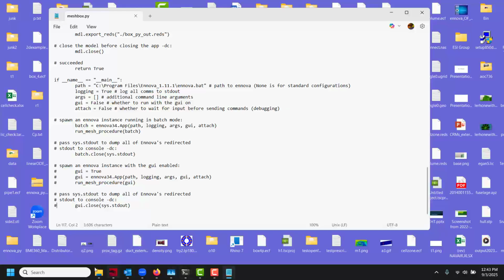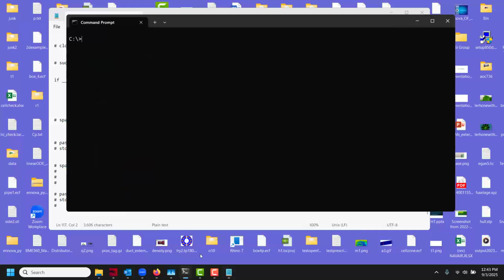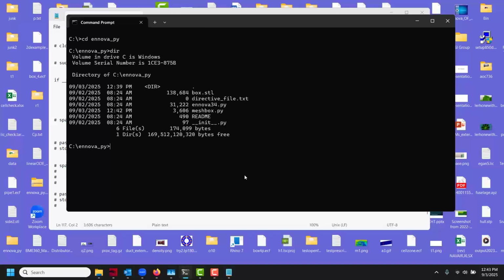And now we can come up to our command window, cd Ennova_py, and here's the directory we copied across, and here's that meshbox.py that we just typed. So to launch it, I'm just going to use Python, and this is all set up for Python 3.